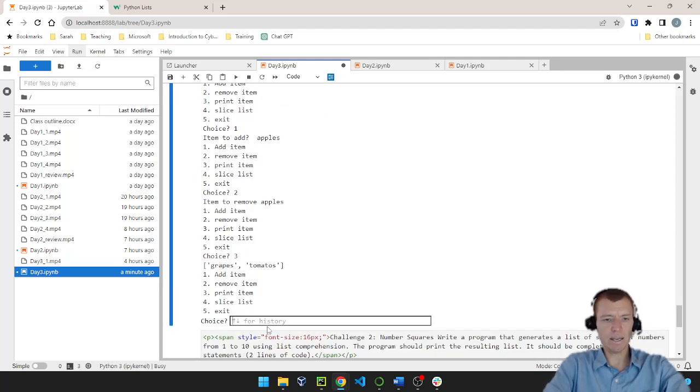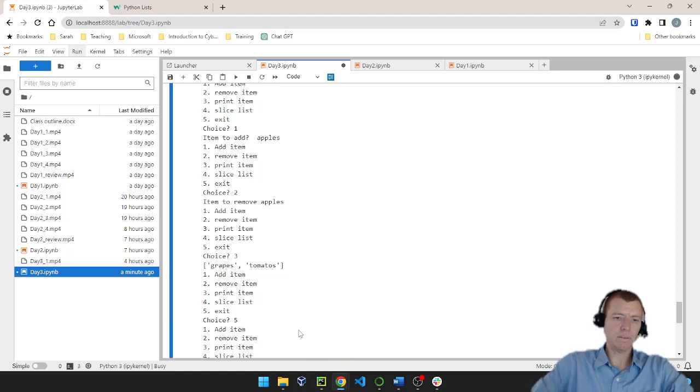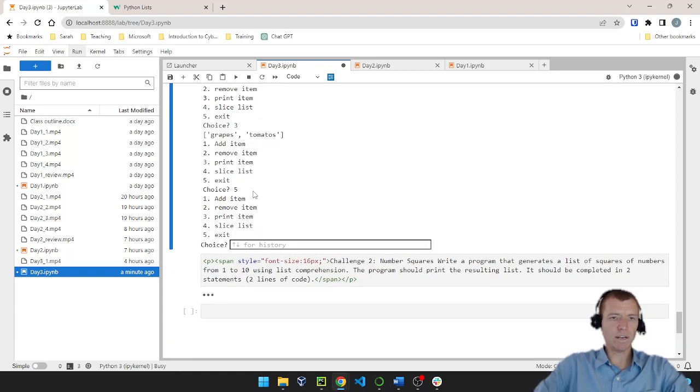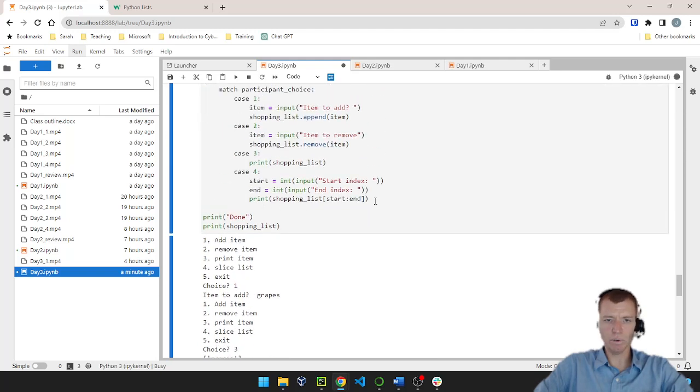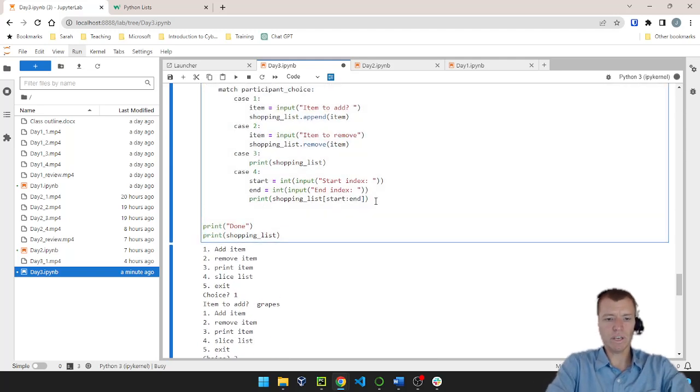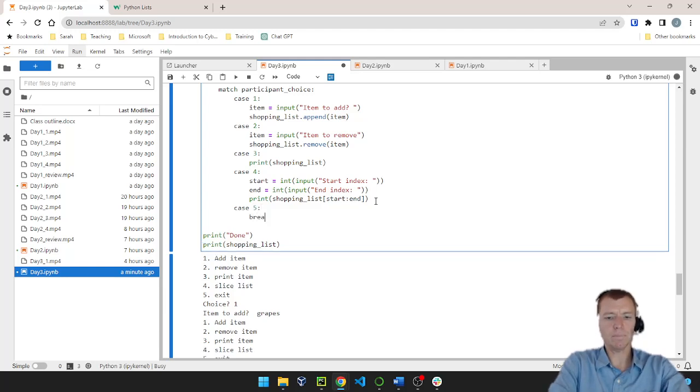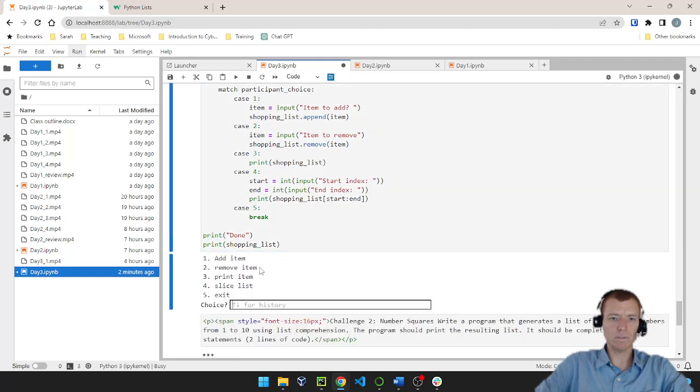And let's go ahead and now exit. We'll hit number 5 and exit. Oh, I forgot that that's what I needed to exit for. It's an infinite loop. If I don't do case 5, we don't have our break to get out of our infinite loop. So we'll stop our execution and we'll restart it.